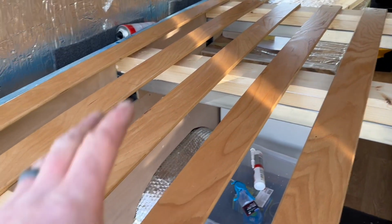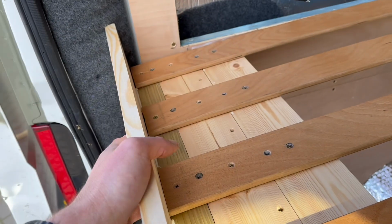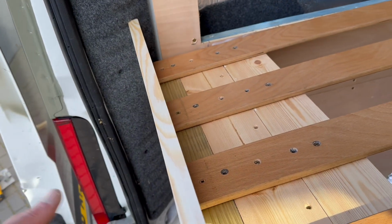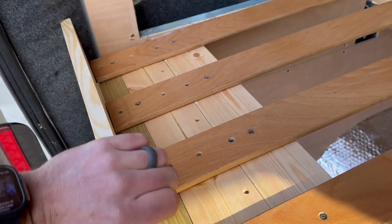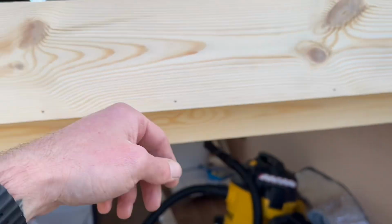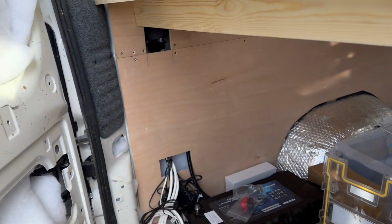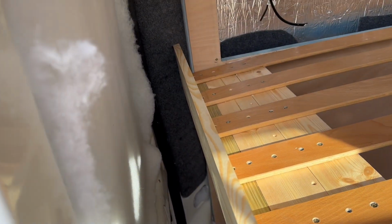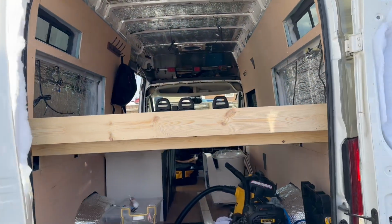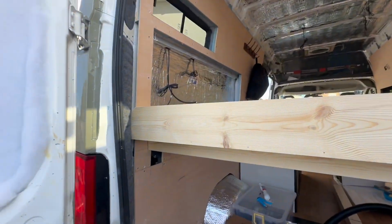But to be honest with you, I needed to make the height up. And I've extended the bed out to make use of these slats that are overextended rather than wasting the space at the back. And this is just a nice little board for the mattress to sit up against, and then we can put some little hooks and stuff on here, because when the door shuts we still have plenty of room. I'd say that's a successful day. Bosh.